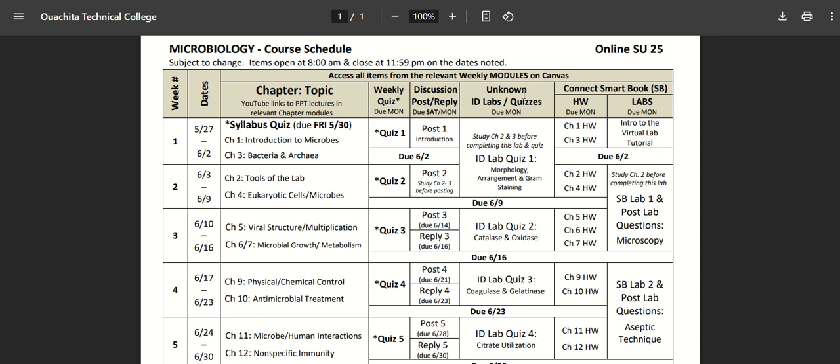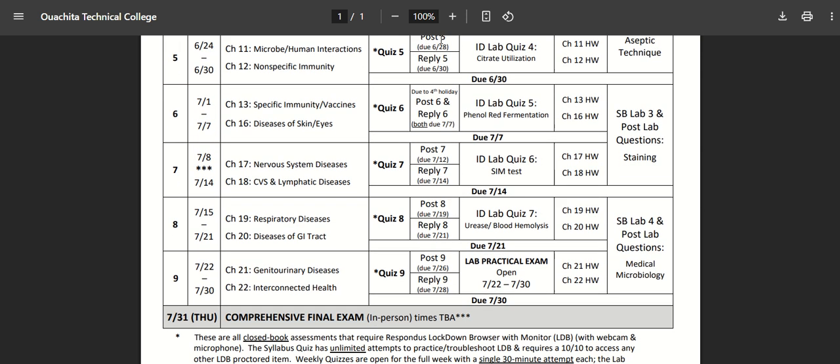The first lab, what we call the unknown ID labs, these are going to be a series of basically unknowns, think of them as patient samples. And so you've got 5 patients you're going to be following through the semester that are your unknowns. And for each week, you're basically going to be introduced to different clinical labs that we will then conduct on those 5 patient samples. And you will collect data throughout the semester that it all builds up to this lab practical exam. So this is an open book exam, and it basically uses all the data you collected all semester.